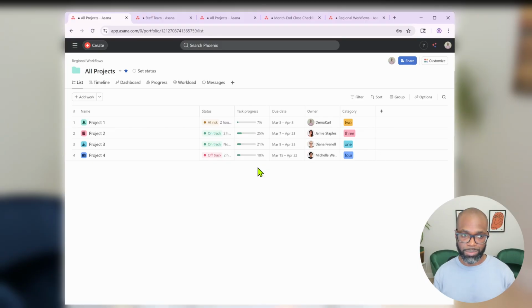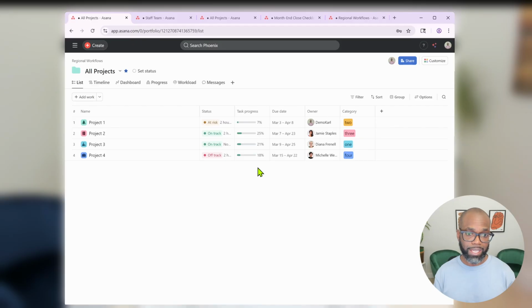All of those folks need to be involved. You'll want to create a portfolio. Why? All of those different folks might live in different teams, and they need to be able to come to one place and find all of the work that's relevant to them.